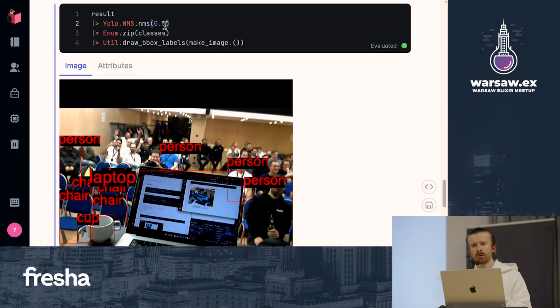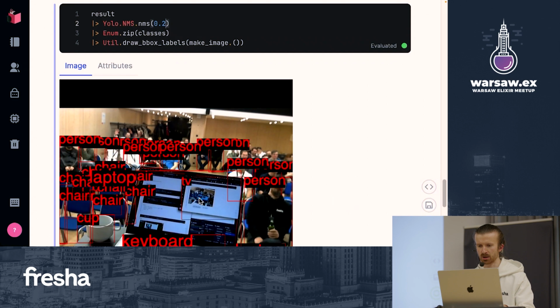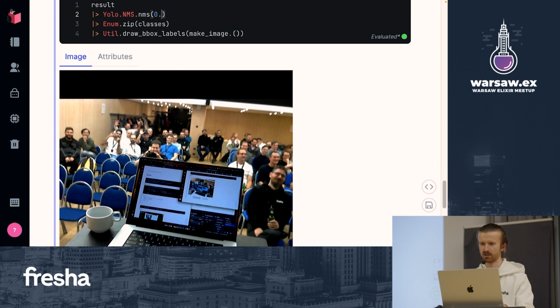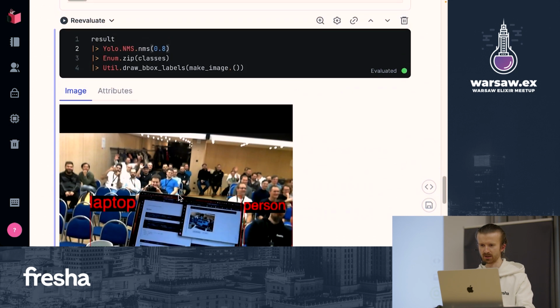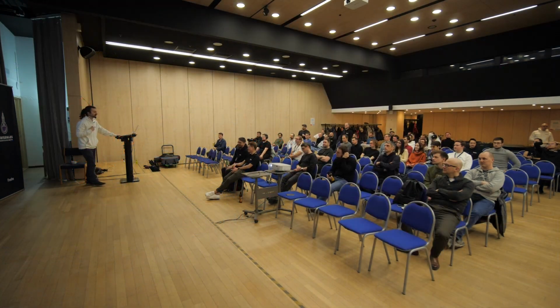Yeah. So what we did here is we didn't take a set number. We took the boxes that were over a set probability, 0.5, which means it's 50% sure this is an object of that type. We took all those, and then we did, as I mentioned, NMS on it, which looks at redundant boxes and removes all the useless ones. So we can lower that to 0.2, and it's probably going to detect a lot more people. Or if we up it to 0.9 or something, it's going to detect nothing. At 0.8, it's going to detect two people and one person in a laptop. So there are things you can tweak here to get better results.